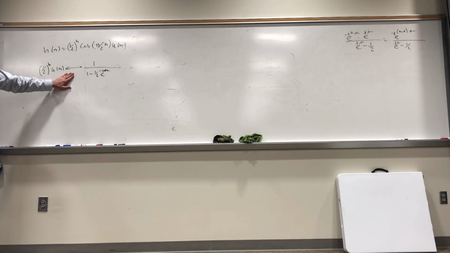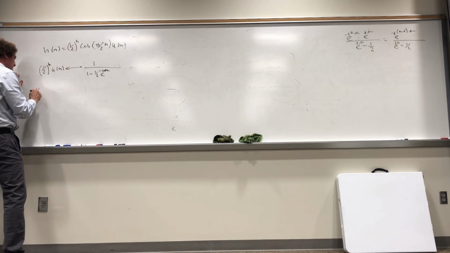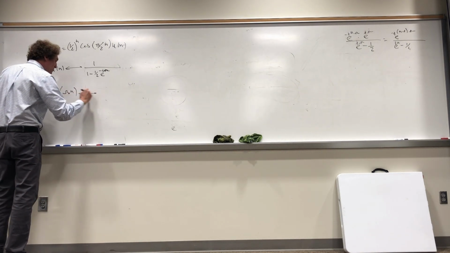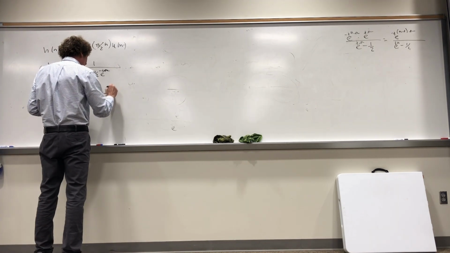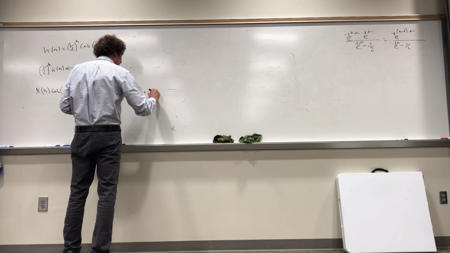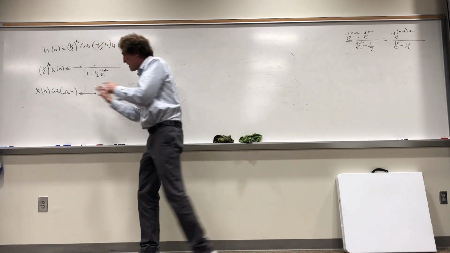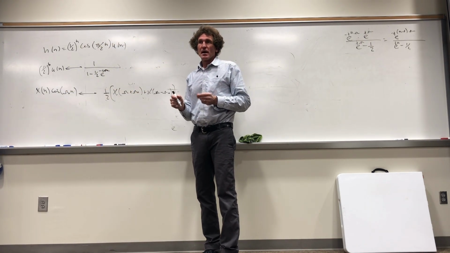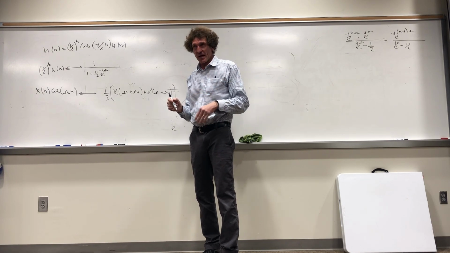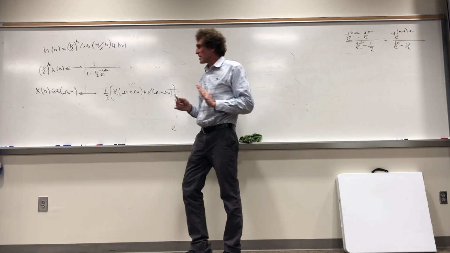Now, if I have this, I know if I multiply by a cosine what happens. Let me bring this down here to make sure everybody knows this. x of n times cosine of omega naught n, this is a property, will transform as 1/2 times X of omega plus omega naught plus X of omega minus omega naught. The reason I did this is to underscore that property of modulation. People forget that. This is the most important one. Sine is basically the same thing, only there's a j there and a minus sign. But the cosine operator is the important one.